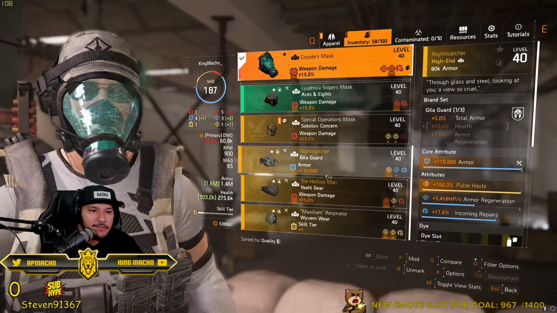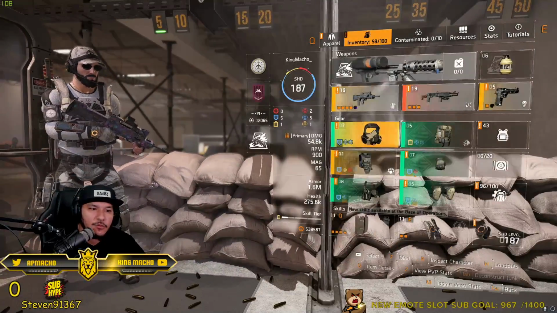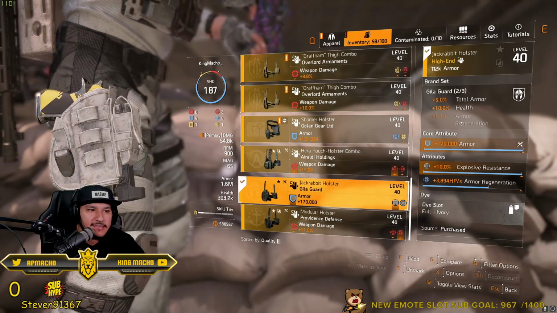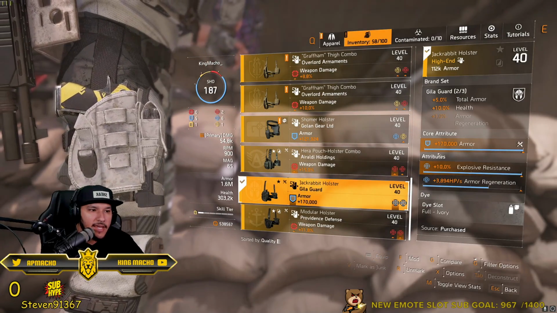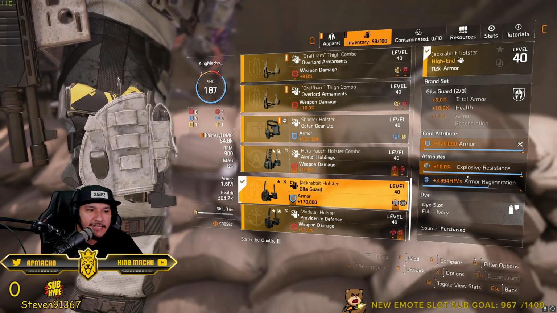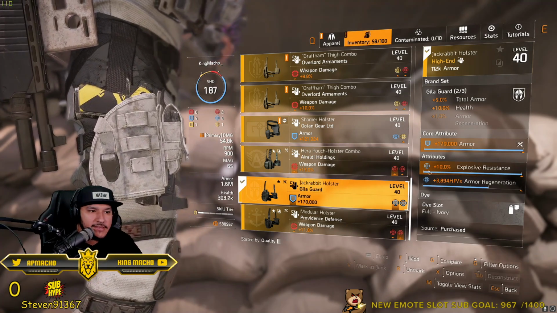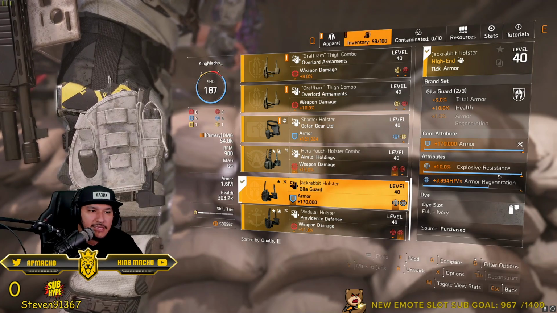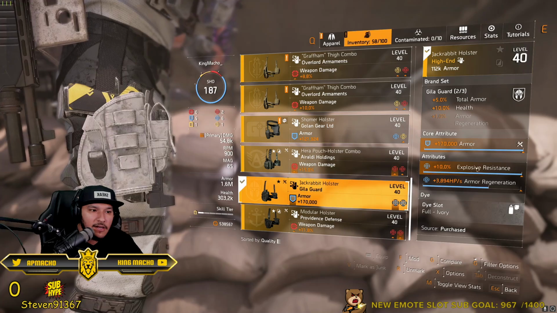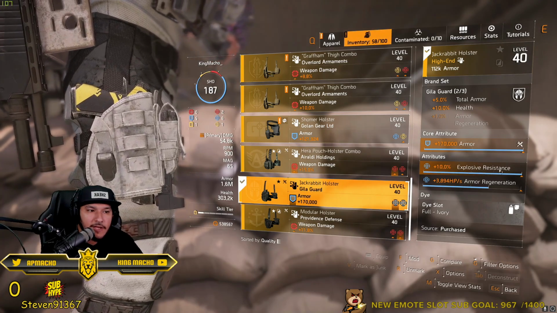You can use any mask. You could also use anything you want, right? I use this a specific way, and the way I use this is by having armor. The percentage of health doesn't really matter, but I like the roll on this. It gives me some armor regen, explosive resistance, and hazard protection, and explosive resistance on blues. Smaller attributes will definitely help you.